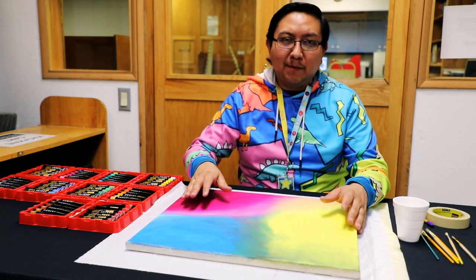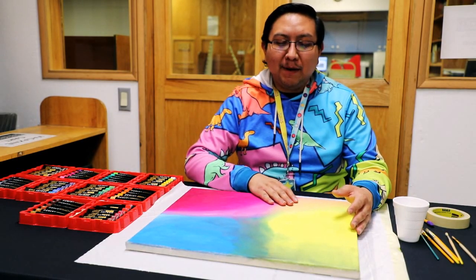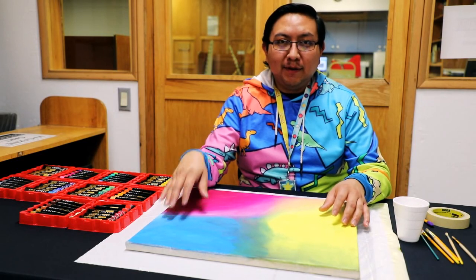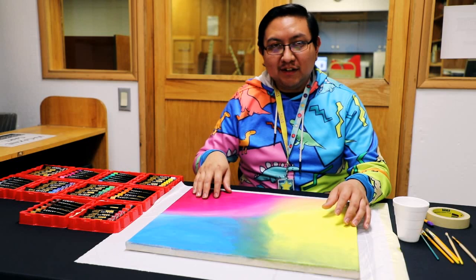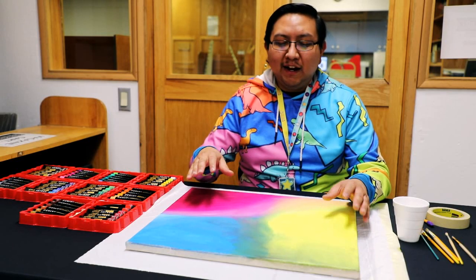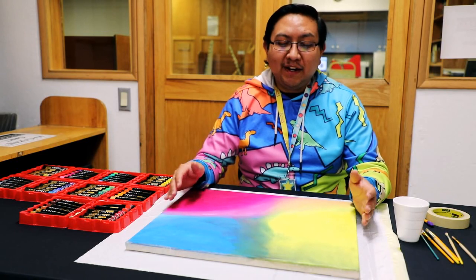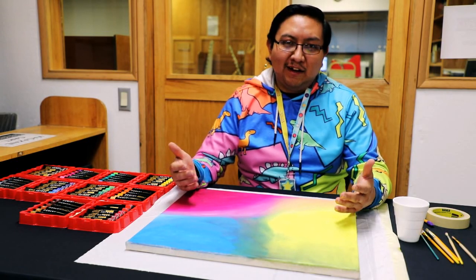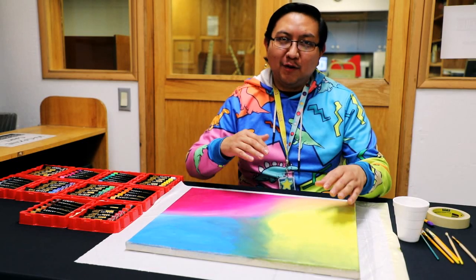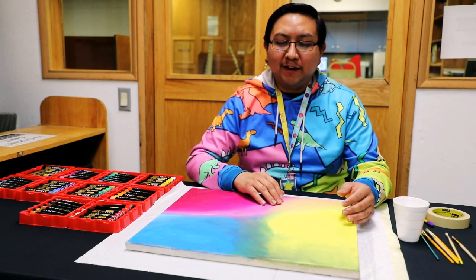I already had it prepped and primed, and then I just did the background color using lemon yellow, cerulean blue, and fuchsia, as well as incorporating white and black. The background was done with oil paints, so I had to have time to let the paint dry itself, because oil paints take a little bit longer to dry.